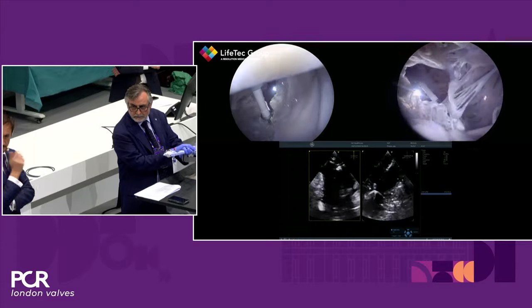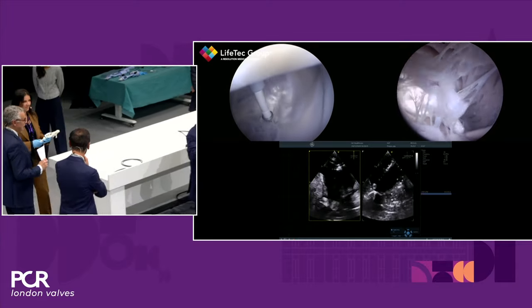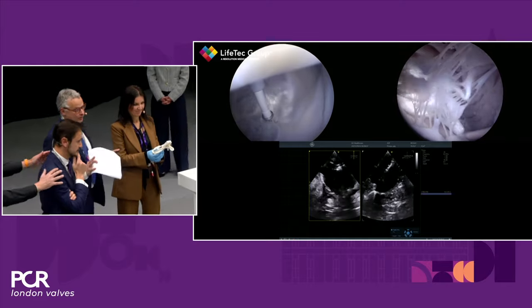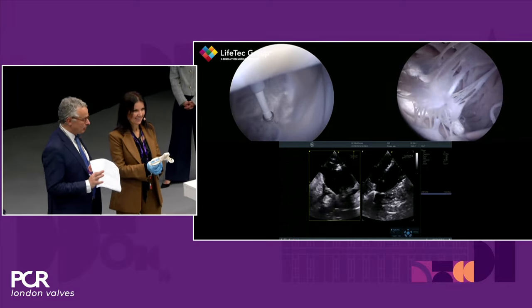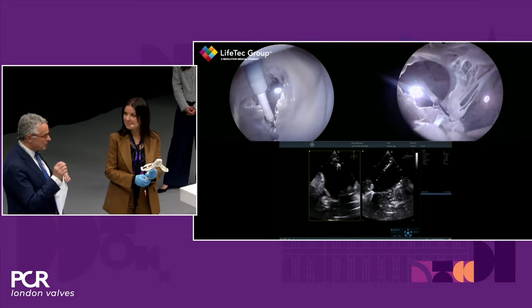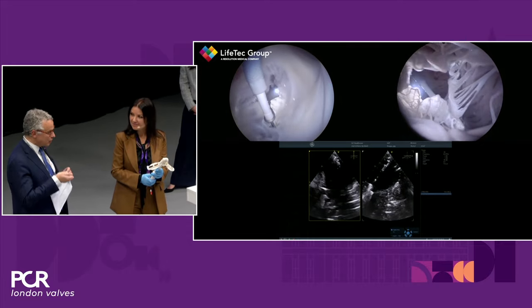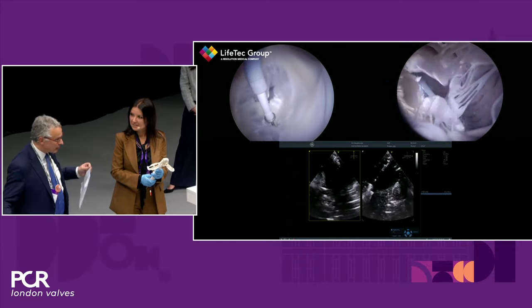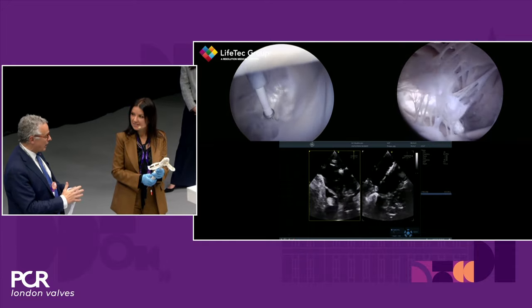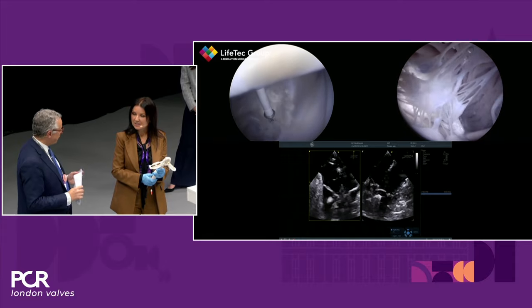So now the point is, let me ask Anya to help us. Anya is our expert on device. So she will tell us one important thing. I have a question for you. The tricuspid is really tiny, very soft tissue. How dangerous is it if I reopen the clip arms and I grasp twice, three times, maybe I don't see well? What is the effect on leaflets?